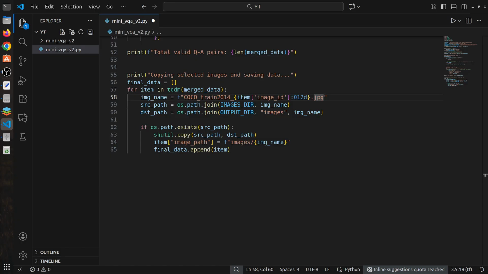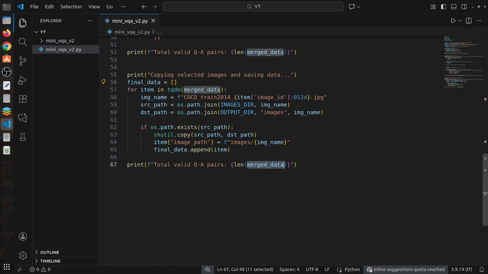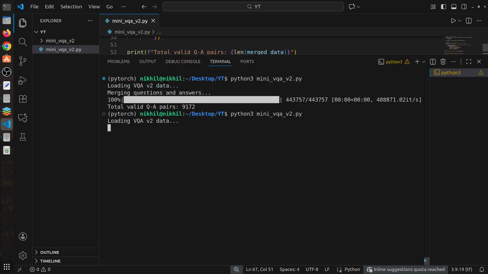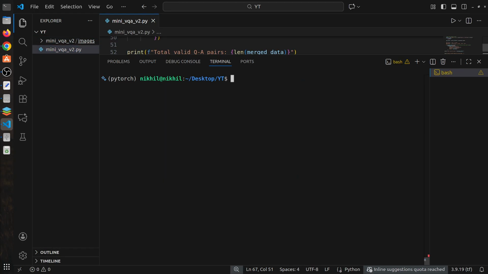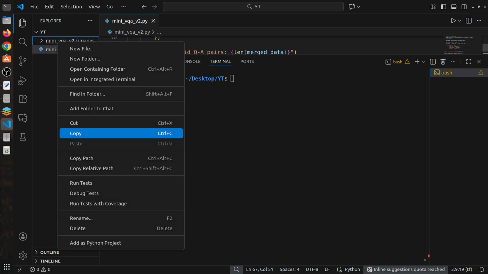And now we have our final data set. Let's also copy that line and see how many total images and question answers we have in the final data set. Is there any image which we are not able to find? Let's also make sure, this is a kind of check. This would take time, so let's do it after some time, and if it's taking time, let's delete this also.